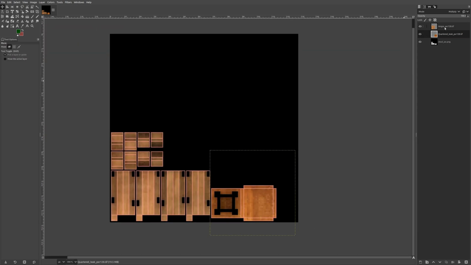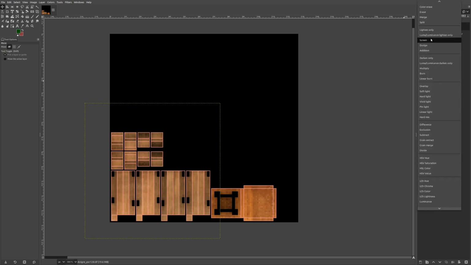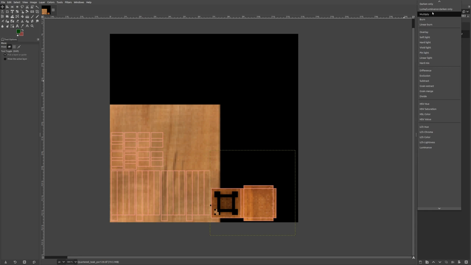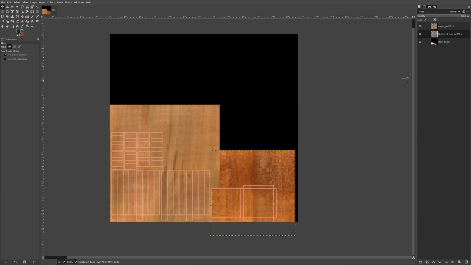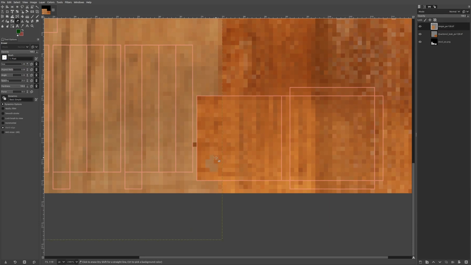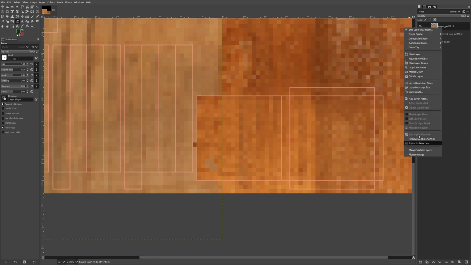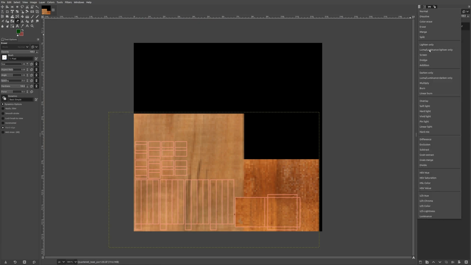And then I'm going to merge these two together. Okay, that was a mistake. I think I need to put them both to normal before I merge them, because otherwise some funky stuff happens. All right, so they're both set to normal. I've got a little bit showing through here, which isn't really an issue, because that's a spot that you can't see. I messed that up, but we're not going to worry about it because, like I said, you can't see it. I'm just going to merge these. All right, and then we will set this back to multiply.